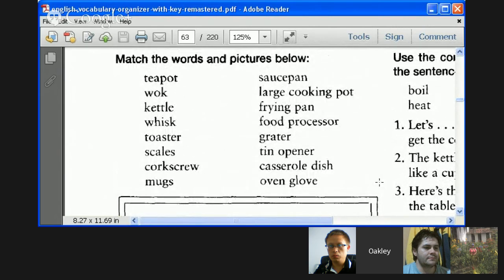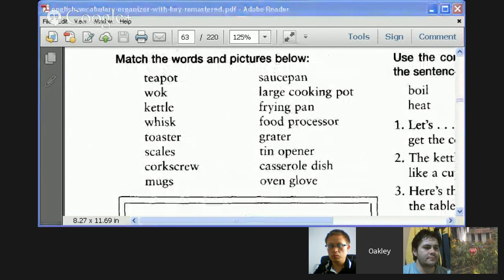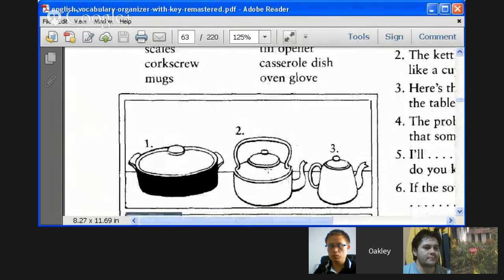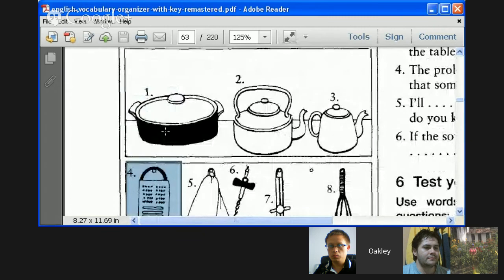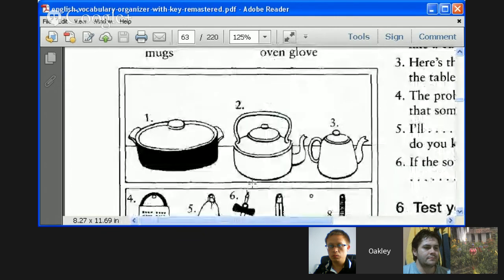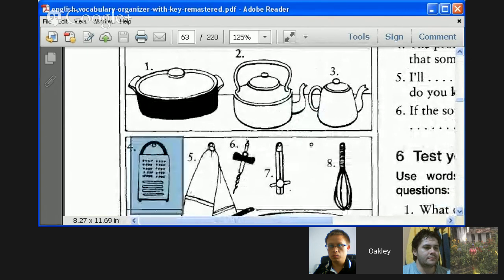Well, listen to my verb now. You use it to grate cheese or grate carrots or grate onions or whatever. You use it to grate food to make the food into small pieces. Let me guess. Grater. Yeah, that's right. And the verb is to grate. Sounds just like great, G-R-E-A-T, but it's actually grate, G-R-A-T-E. You grate some cheese, put it on your pizza, whatever. Okay, number four is grater. Yes, that is correct. That's a grater. You might hear it called a cheese grater, possibly.